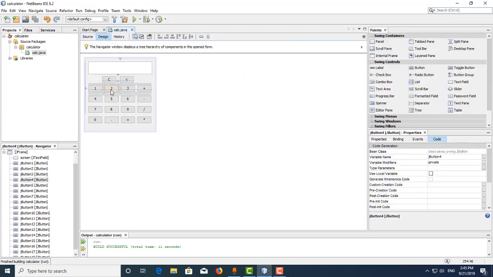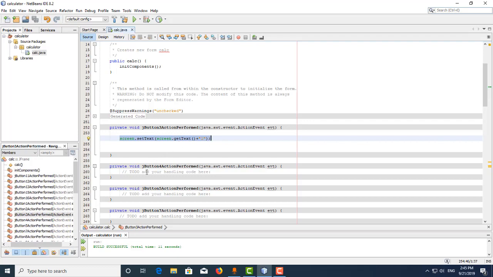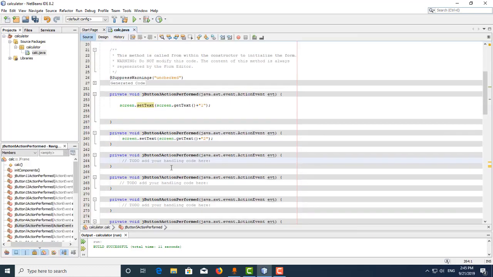For 2 we will double click and then the code will actually be the same. So I will copy this from here, paste it here, and this will be 2. Again go to design view and then double click on 3.